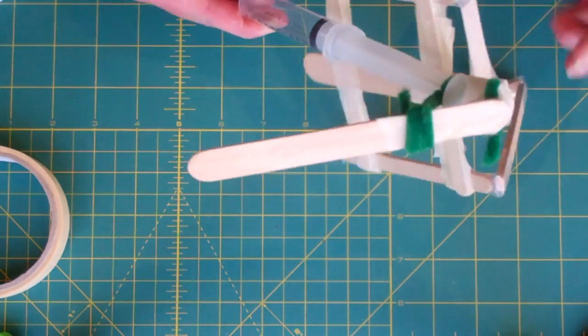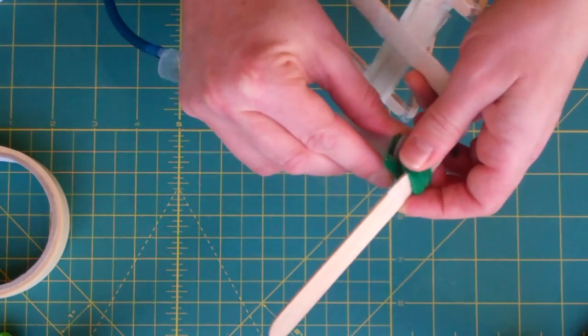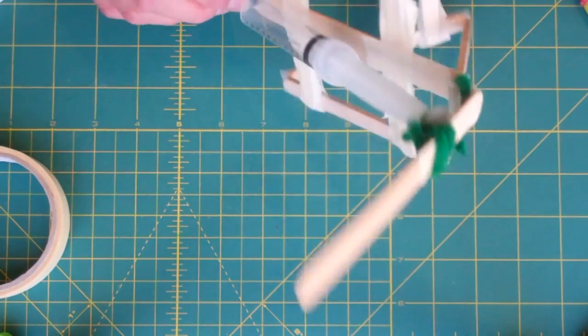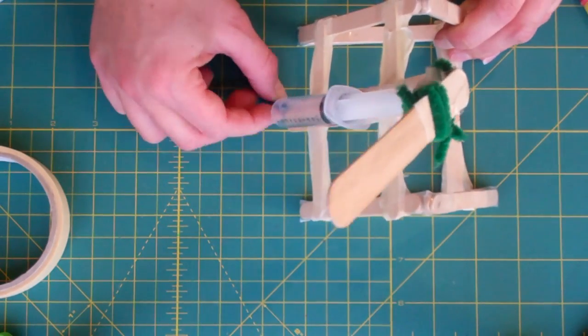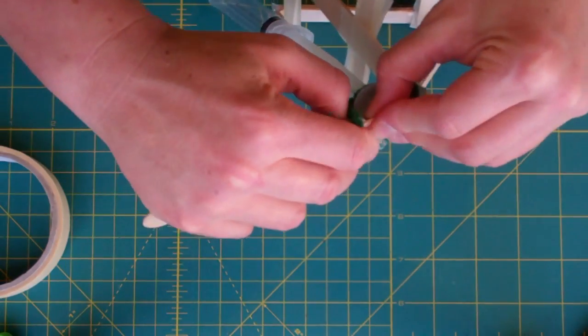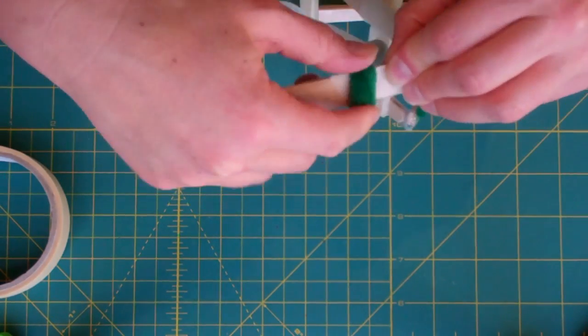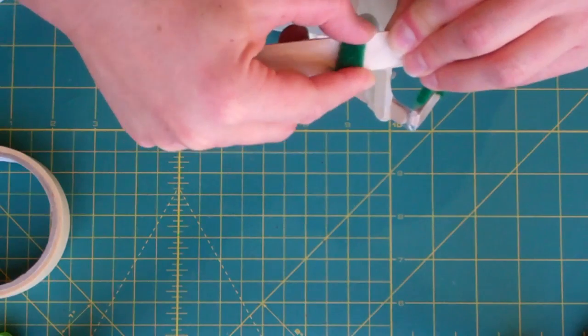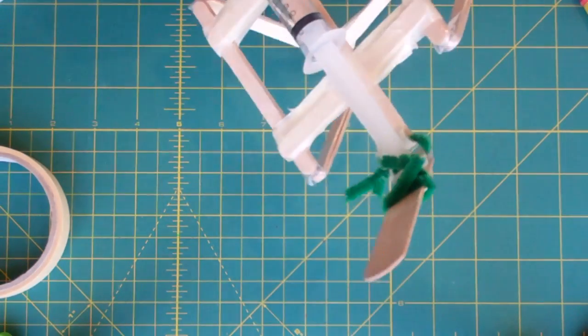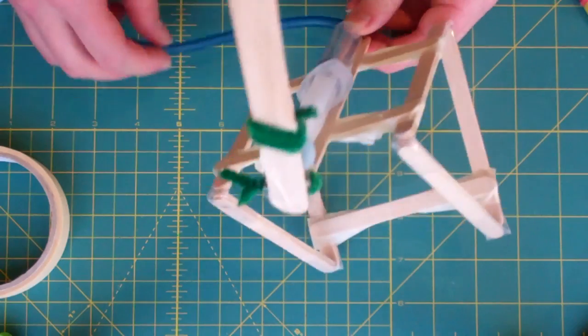And then the other part of the syringe, now the trouble is, you see, yes, I've got a problem here. Because I'm going to attach the other part here, but my machine, if I do it like that, my machine's not going to stand up. So I need to just slide it. I've made it so tight, but let's see what I can do. I'll slide it along a bit here, and that should give me the leverage, that I can do that.